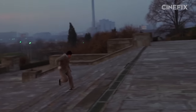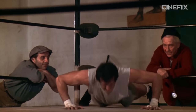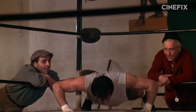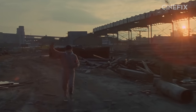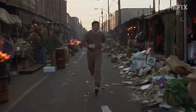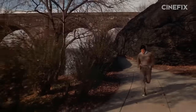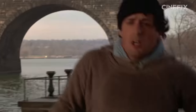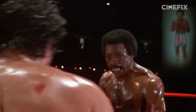This shot with the one-arm push-ups and the clapping push-ups is also pretty iconic. What most people don't know is this shot only came about because they were running out of exercises for Rocky to do in the training montage. They had miles of him running through the streets of Philadelphia, shopping malls, everywhere — they'd just pull up in a van with the camera and have Stallone start running. Most of that footage didn't make it into the film because it would have been too monotonous. So they came up with this scene with the push-ups. Sylvester Stallone had never done one-arm or clapping push-ups before that day. Good job not breaking your face on the first try, dude.